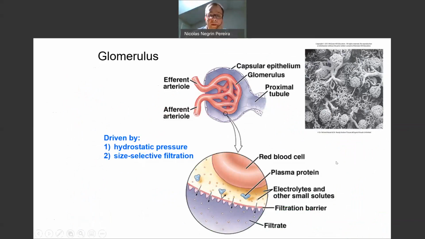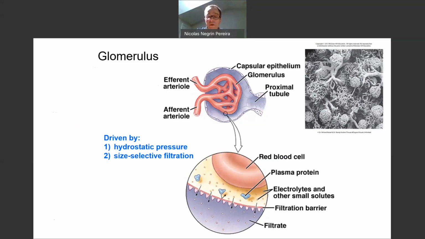Now, we have here a detail of the afferent and the efferent arteriole. So again, there is a big difference, but it's not represented here, a big difference between the diameter of the afferent and the efferent arteriole, which will produce the filtration of a fluid, mainly driven by hydrostatic pressure. But also there is a filtration barrier where all the formed elements of blood will not pass through those pores that exist, and they will be retained in blood because, of course, they are necessary.